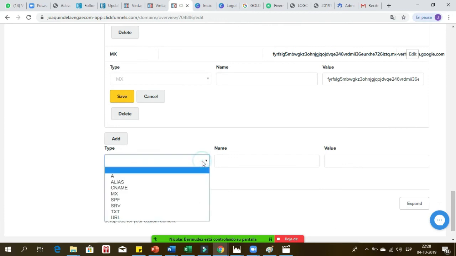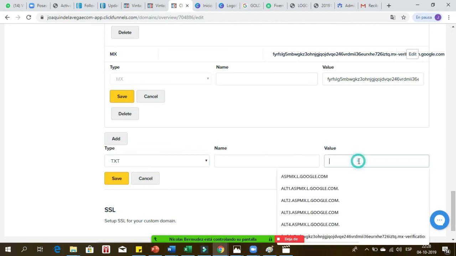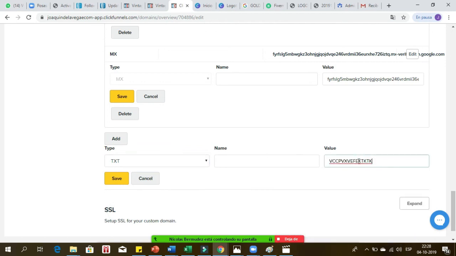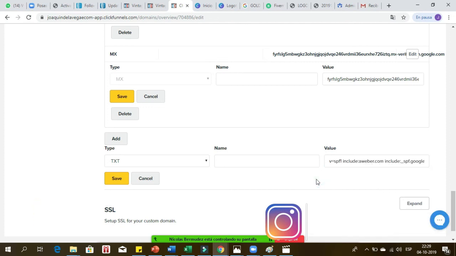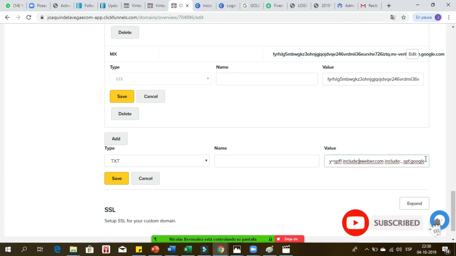We choose here type TXT, we leave the name blank, and for the value we just paste this specific code. This same code applies for everyone. You can see here that it includes Aweber and it includes Google.